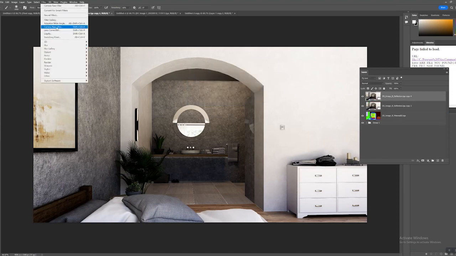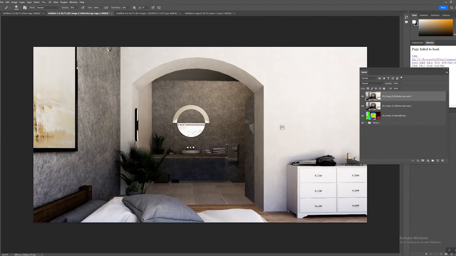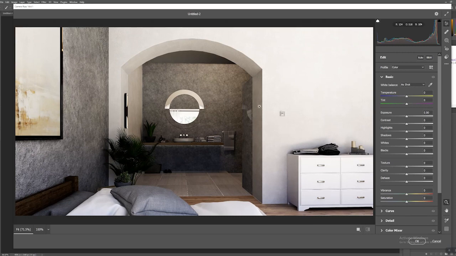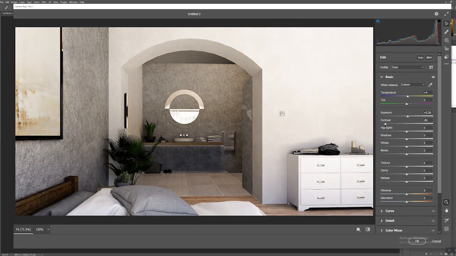Go to Filter and up to Camera Raw Filter. Now let Photoshop think for a minute. And here we go. All right, brilliant. Let's move the temperature a little bit to the right, add a little bit more warmth and brown to the image. Let's go ahead and look at the exposure tab here. And I think we're actually okay with the exposure just about there. All right, we can look at the contrast, and I'm going to just see how this looks.